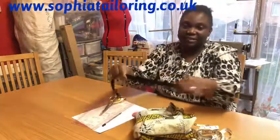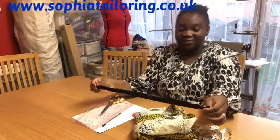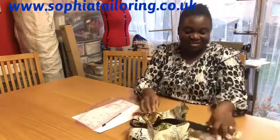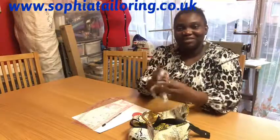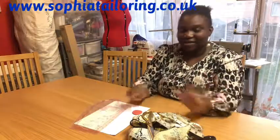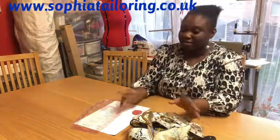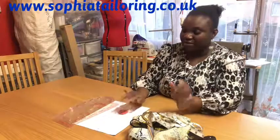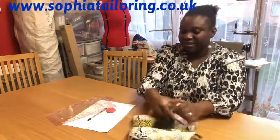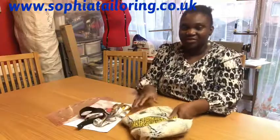And then we need a zip. This is a 20 inches zip. We need our scissors, of course. We need our measurement tape and a ruler, a chalk, and then the measurement of the cushion. So the length, the wideness, everything is 23. So we are going to be working with 23 plus seam allowance. Stay tuned and I'll show you how I cut it.